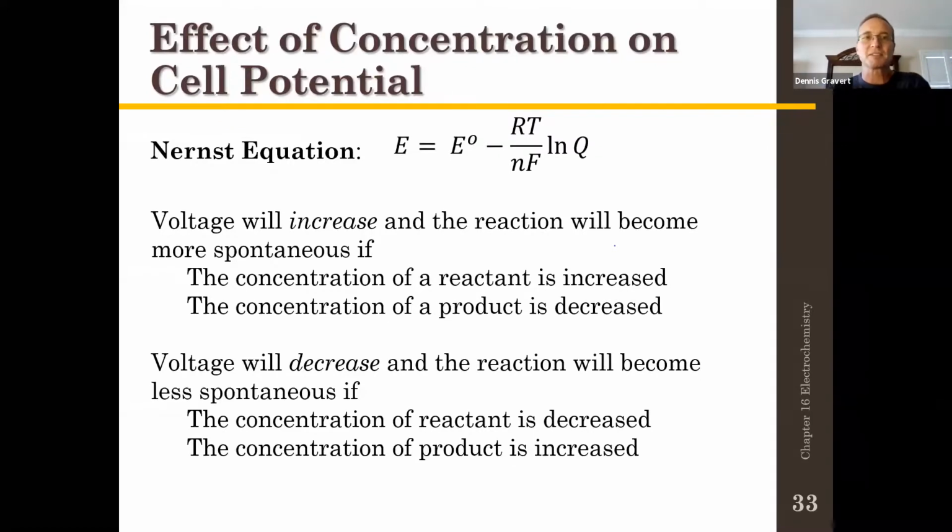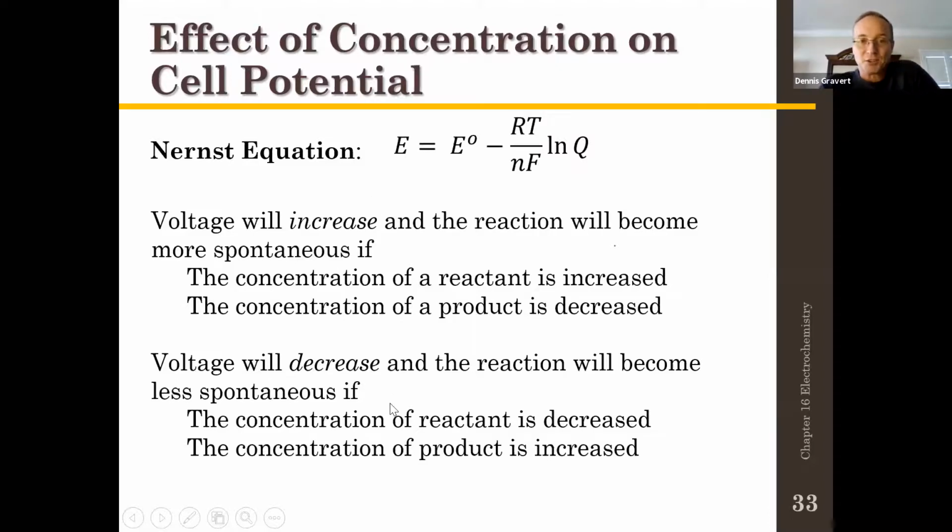Oh, and here it's talking about what's going to happen. The voltage of your battery or galvanic cell can increase and become more spontaneous if you have more reactant. Well, that makes sense. Add more reactant, the reaction can go and it powers the cell. Voltage increases. If you take away the product, that shifts the equilibrium to the right and helps the reaction go. So if you remove the product, Le Chatelier's principle says it speeds up in the forward direction. Speeding up the forward direction creates more voltage or potential.